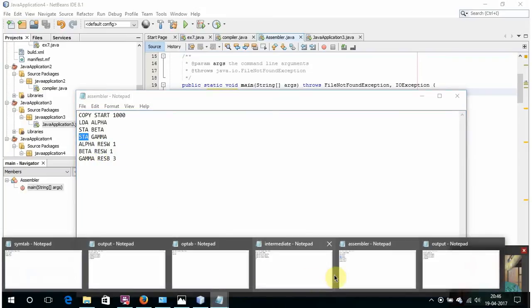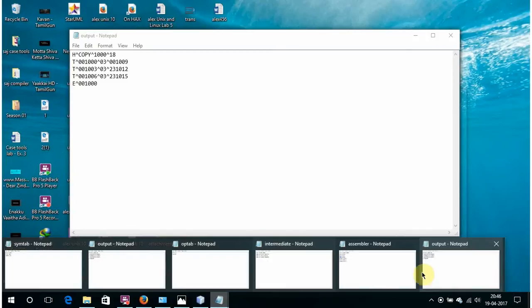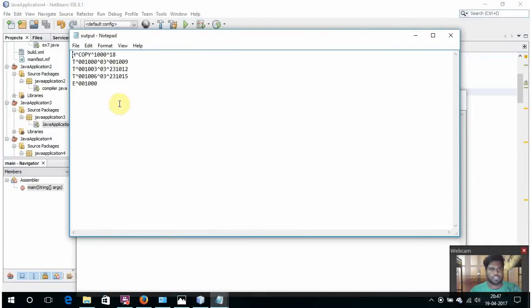The rest of the text files are intermediate generation. And next is the output. This is the last one, and the symtab. This is for the symbol table which has those values.